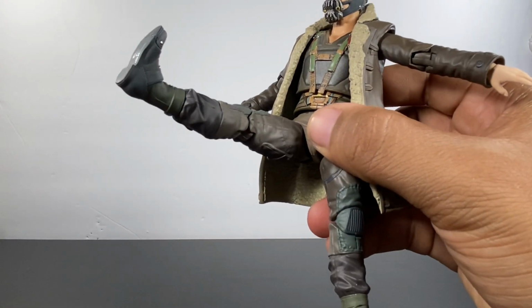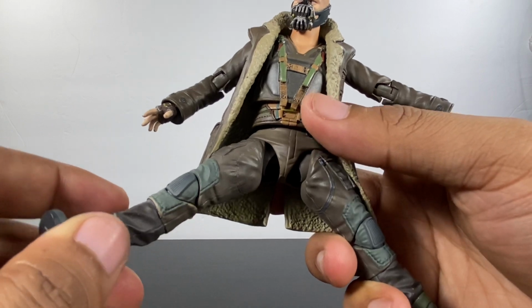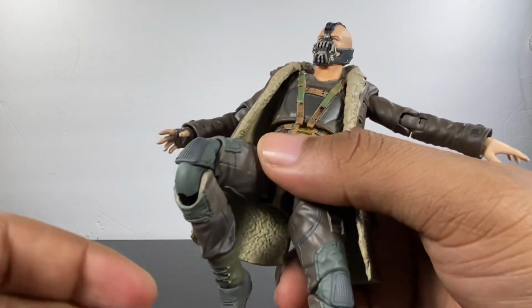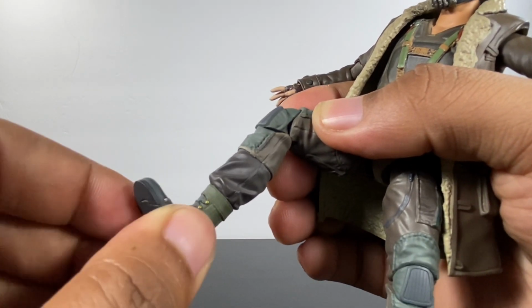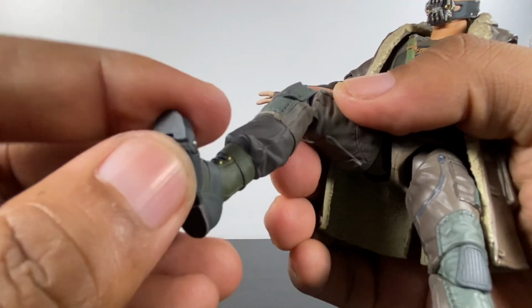He can kick forward about that much, so he can totally give an enemy the boot. He can do the splits, a whole lot more than this. He does have a thigh swivel. As far as his knees go, they bend about that much, so you do get double jointed knees. Foot goes down about that much, up about that much. You get a bit of ankle rocker, not a whole lot, and then you also get a toe hinge.